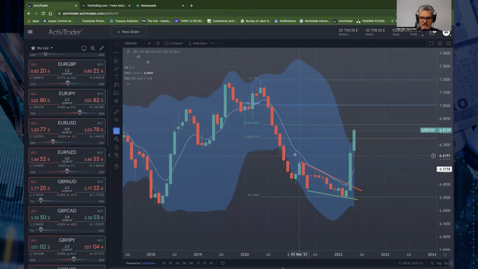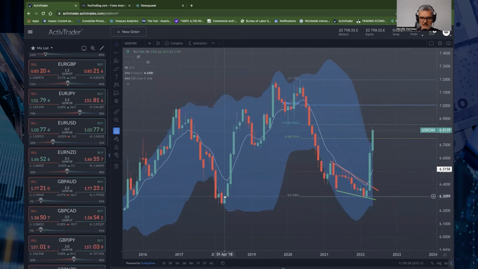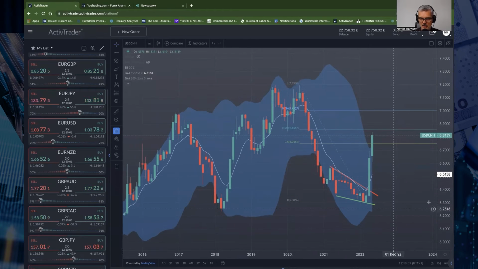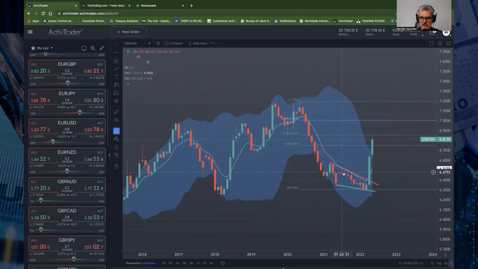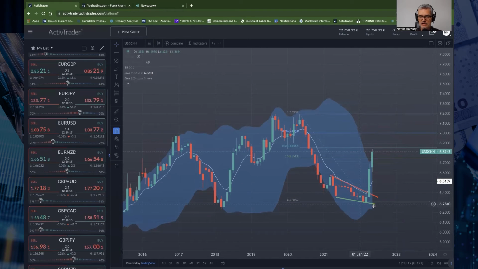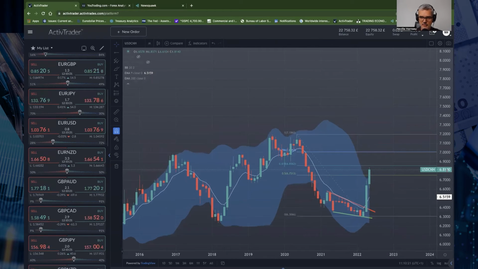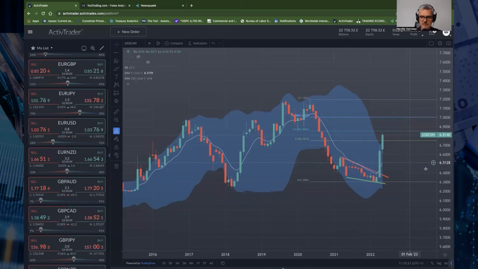Whereas I say, for a long time, the dollar index was going a lot higher, the euro was going a lot lower. This USD CNH was holding within a very tight range. It's very controlled. We got down to this demand zone here before it obviously went up. For me, they were controlling the dollar against the yuan, and then they lost control because it looks like there's been a massive supply shortage of US dollars. We've had foreign direct investment into China drop. We've seen exports drop. So there's no dollars being pushed into the Chinese market. I think they're desperate for them, and we're starting to see that show up in this chart.